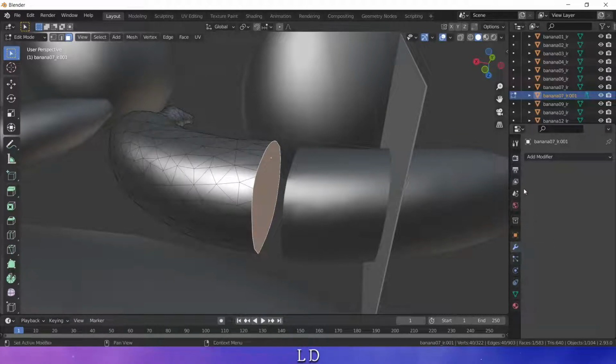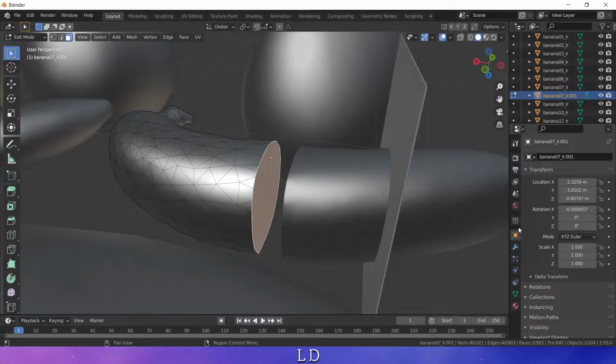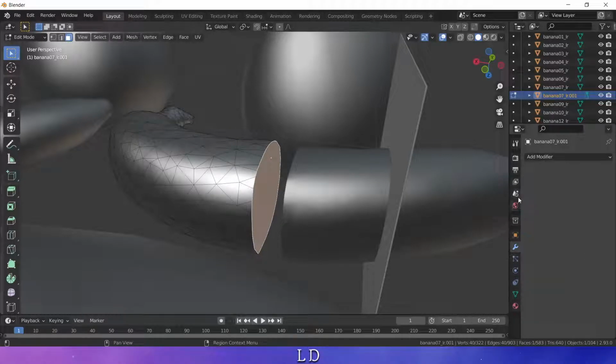I think I did it once in Blender. Wait, let me see. Man, that was in an older version of Blender, so I don't remember.